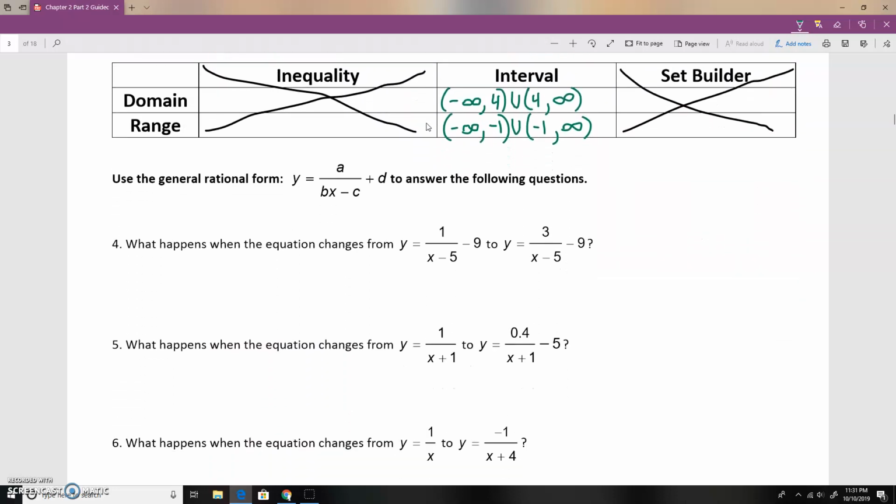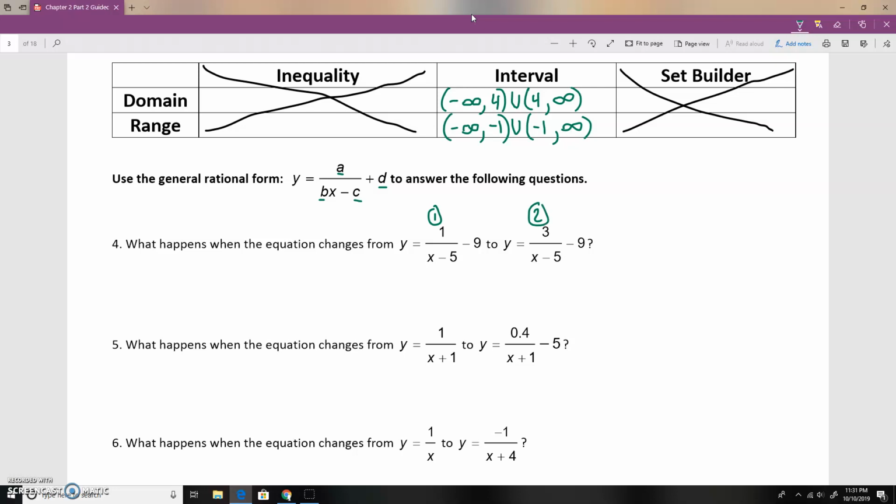Now you will notice in our general equation here, we still have a, b, c, and d, just like we did in our other equations. And the transformations of those are actually exactly the same. We are going to look at these a little bit different now, though. We're going to look at how an equation is changing from one function to another. Okay? So here would be like function 1 to function 2. What is happening here? All right?